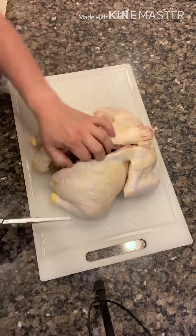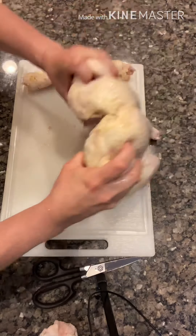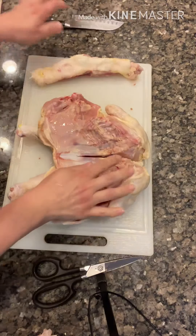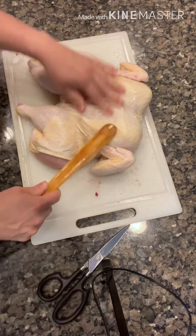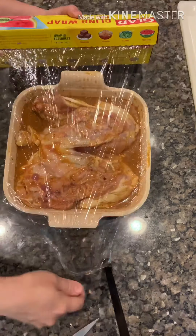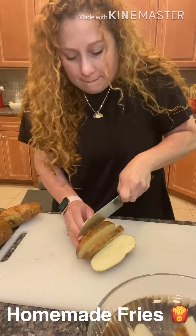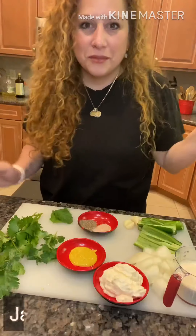To prepare this spatchcock chicken, you have to dry it really really well. Hold it from the butt and run through the back spine with some very sharp scissors. Turn it around and go all the way from the neck back to the butt. Open the chicken — there's the bone of the breast — flip it over and press with your hand until you hear it crack, or use a knife and hit it in the middle. With the back of a spoon, separate the skin from the flesh so all the juices of the marinade get in between. Give it a good bath, massage it a little bit, wrap it in film, put it in the refrigerator, and wait eight hours.